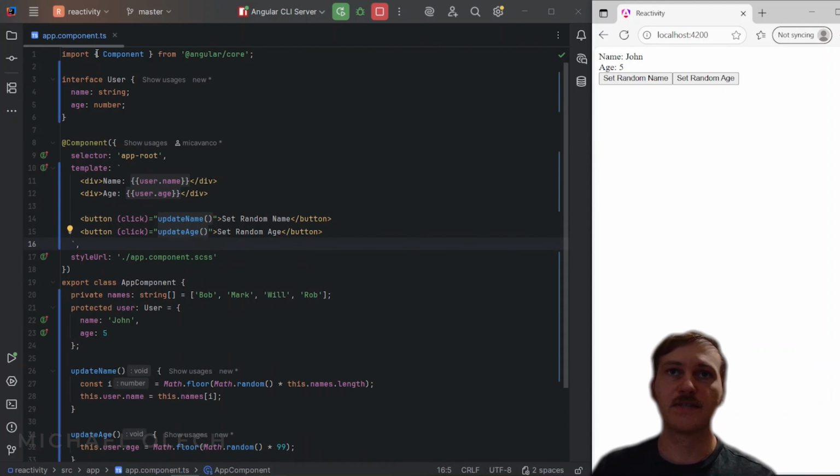Here we have the object with the name John and an age, and here we pick randomly from the length of our array. We pick randomly the number and we pick the name on the update, and here we pick from 99 variations. We pick the one age and assign it directly to the key. Unfortunately, as you can see, this still works, but I will show you why.